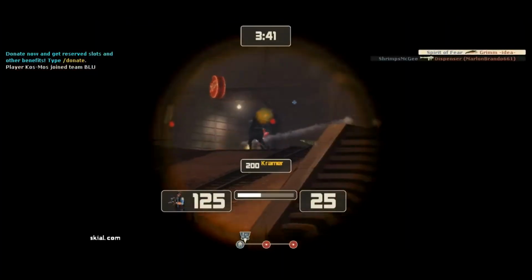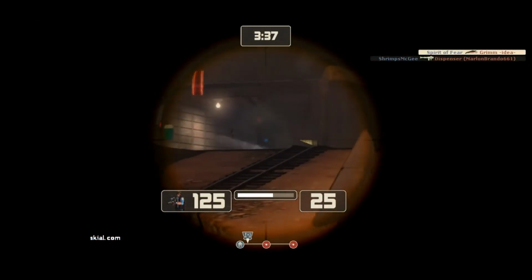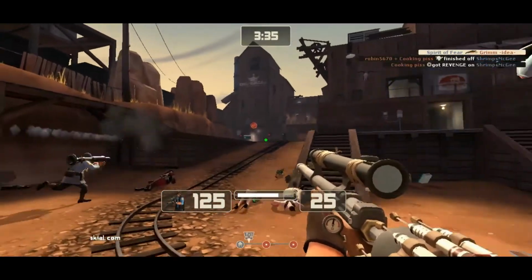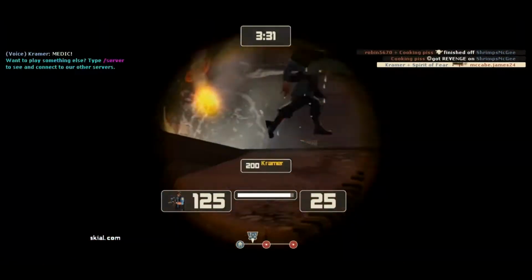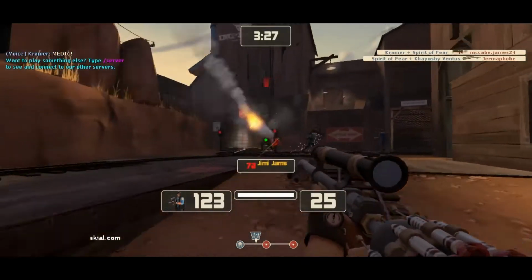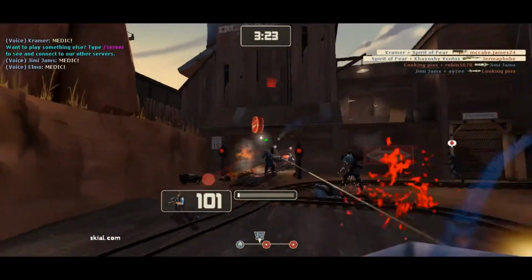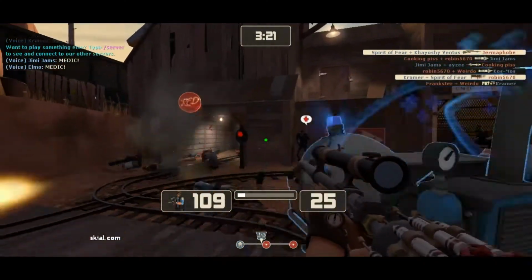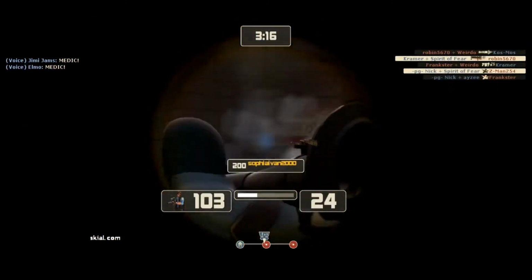Now, as you can see here, I use my Bushwhacker. The Bushwhacker, when it hits a target that is mini-critted, turns it into a full-fledged crit. So I Jarate that spy. I could see through his cloak. Hit him with my Bushwhacker. An instant 195 damage. Very powerful. Great way to stop a spy and to help your teammates out.